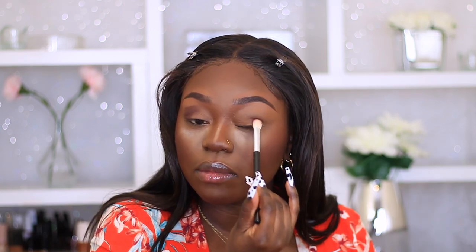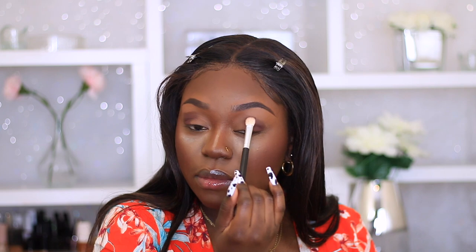I am grabbing the dark shade. I don't have this palette with me right now, so I can't give you guys the names, but I'm using dark brown and I'm just placing that right in my outer corners.